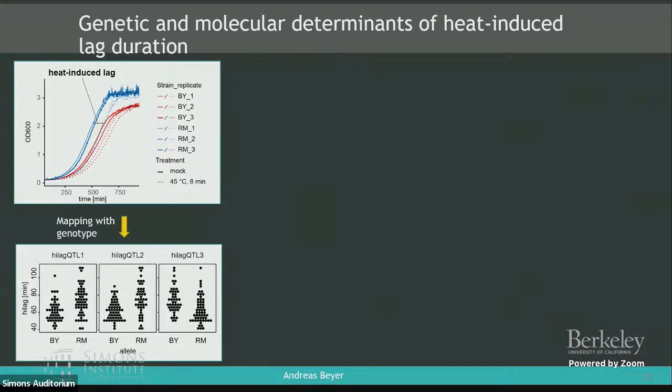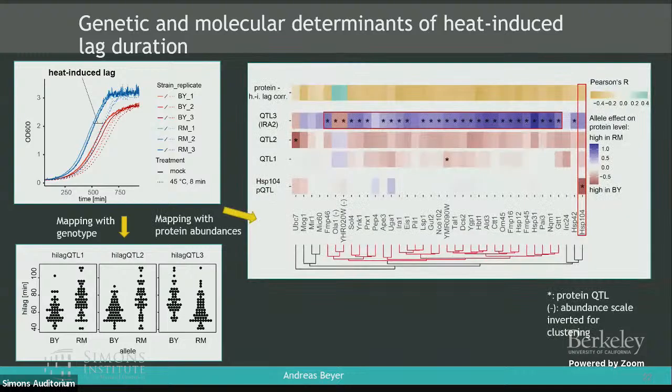Now, at the next step, he wanted to understand what are really the molecular connections between the loci here and the high-level trait here. So what is connecting this? So he looked at protein levels. This is the same data that I showed before, which is already published. And he was just asking which proteins explain the cellular trait. Again, using random forest in this case. I guess a linear model would also do. It's not so important. But anyway, so these are the proteins that significantly explain the cellular trait.